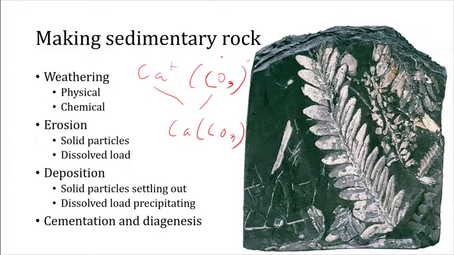And there's lots of things that do this. We could do this with silicon and oxygen. We could do this with sodium and chlorine. We could do this with all kinds of things, right? There's all kinds of stuff floating around in that water, especially seawater. Oh my gosh, seawater has all kinds of stuff floating around in it. And so if we get that to precipitate, we're going to make what we call a chemical sedimentary rock. And so there has to be some deposition.